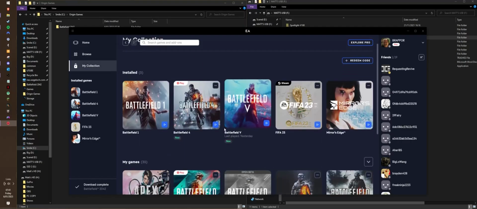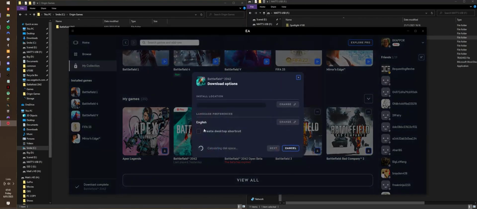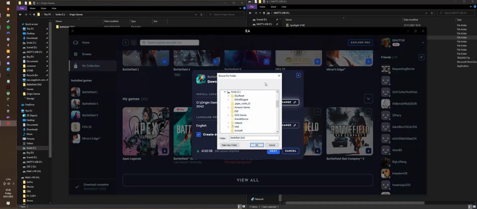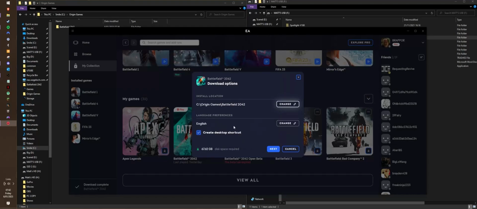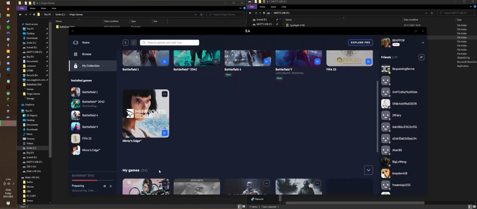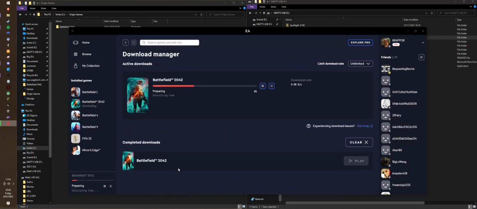Then you can go back here. If we go to Download, it's going to tell me where do I want it. Now it's going to try and put it within the folder, which you don't want. So what you do again is just select only the folder itself. So it should look like that. That's better. And then when you go next, it's going to go a little fucky here, where it's going to tell you it's preparing and calculating time. It's not going to really do anything.